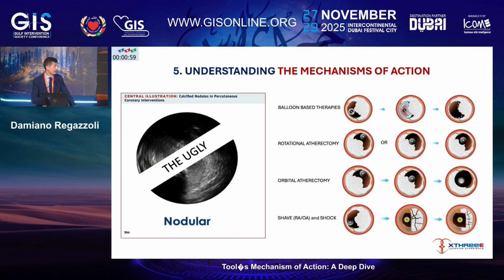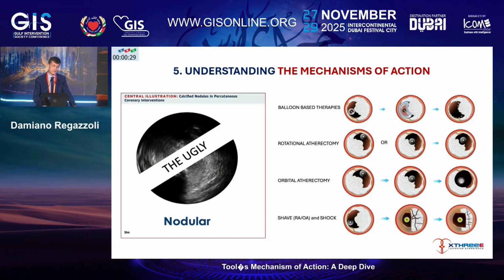I think that we can spend hours discussing nodules because no one has a clear answer yet to nodules. But for sure, what we must not forget is that nodules may be eruptive, may be non-eruptive. The difference is not so easy to see at angio, it is almost impossible. Even at imaging, sometimes it's not easy to discriminate eruptive nodules and non-eruptive nodules.